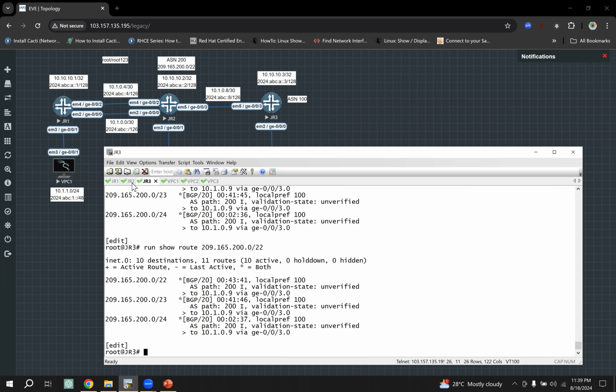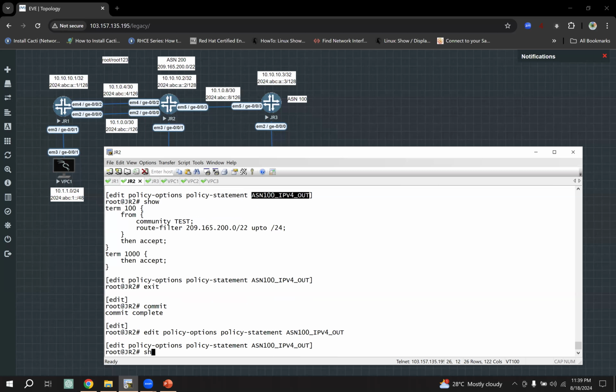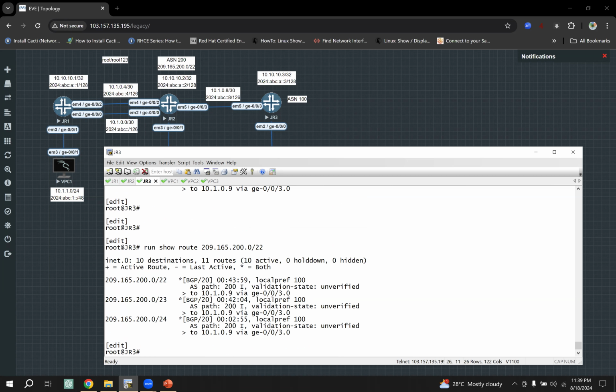Between community and route filter, there is no AND operation. So I can just disable this one. But in a policy statement it should be an AND operation, right? Mostly AND operation, but maybe it takes time. I just clear, that will be better.